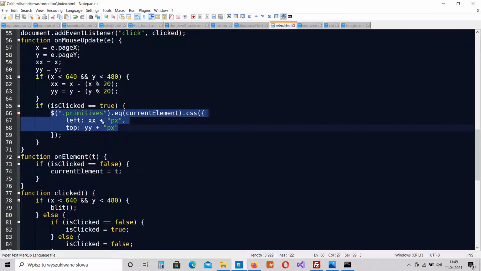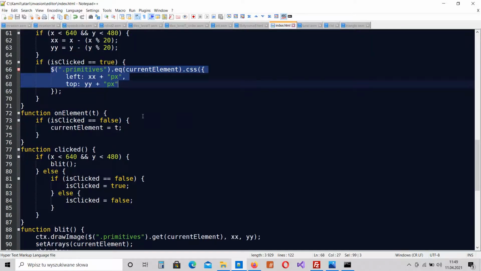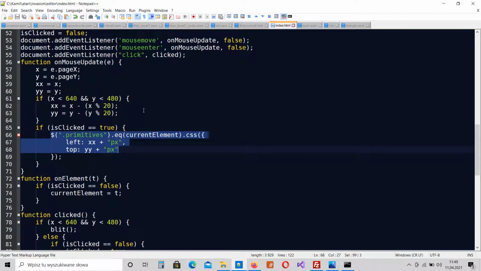So if the object is in scope, then there is movement of the primitive over the canvas in order to create another game object.